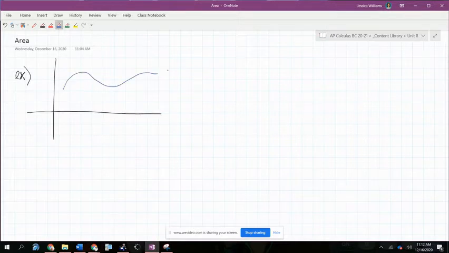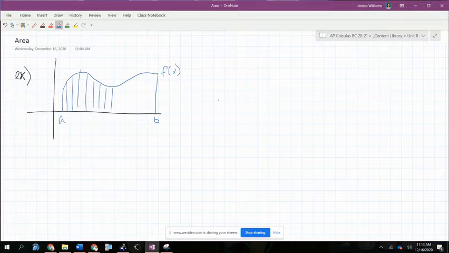We had a squiggle wiggle. We called it f of x. And we were finding area underneath the curve, from curve to axis, by taking areas of rectangles and adding them up. And we were adding them with these infinite sums called integrals. The heights of our rectangles were f of x. The bases of our rectangles were these things called dx. And they were infinitesimally small, so we called this a dx, a delta x, a triangle x, whatever you like. And we'd start at A and stop at B.